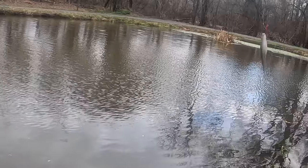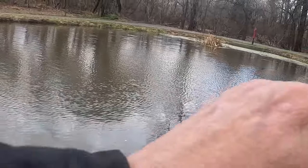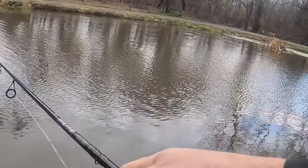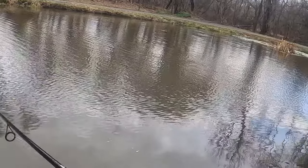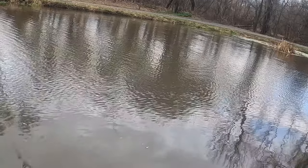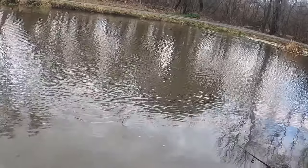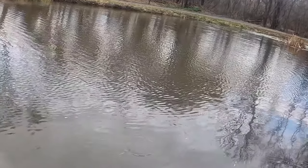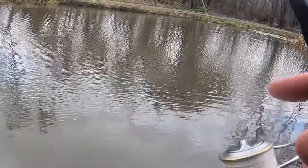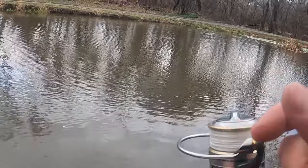And because it does float, it's a lot easier to keep up on the surface. And because you're hooking it with that hook that way, just coming out of the nose, well, you can see what that means. It means that it's going to stay on the surface a lot better. You could rig it upside down through the nose too, I would think, and maybe get even a different angle.